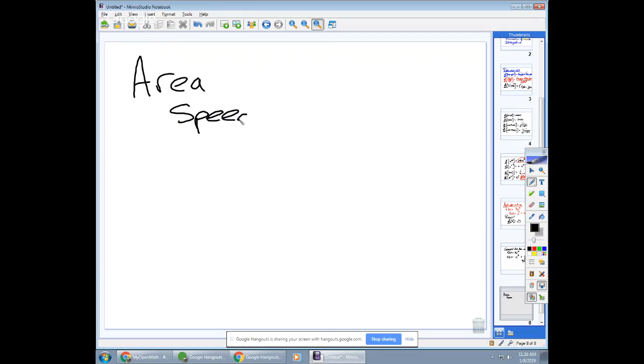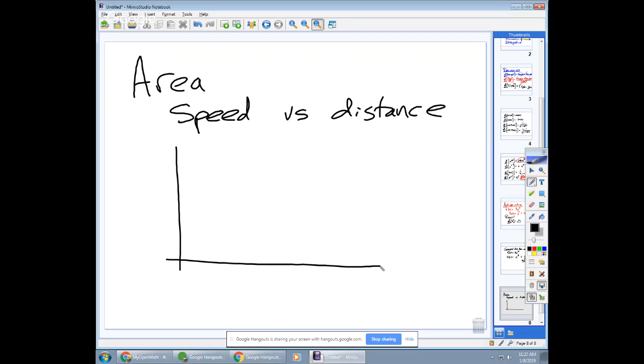And I'm going to combine this with another idea, speed versus distance. So we're kind of familiar with the idea that distance is equal to speed times time. Okay, we talked about that. That was an application of the derivative previously. So I was walking to and from school the other day just for fun. It was such a beautiful day.